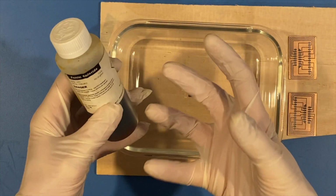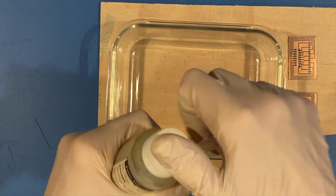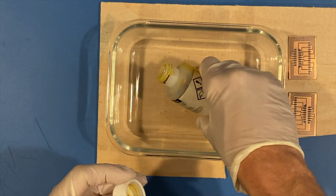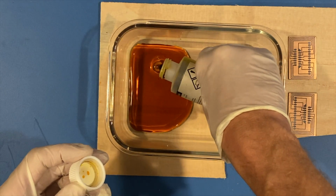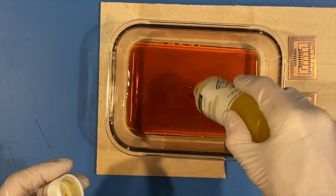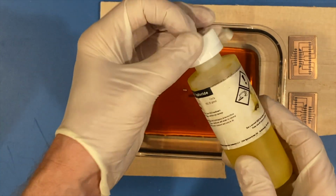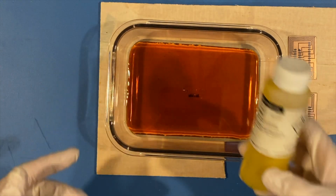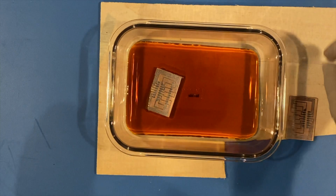So do yourself a favor and wear gloves, and don't be in an area where if you spill the product itself, you're going to regret getting it on some things that perhaps you didn't want to. So this is a very light mixture, and I don't need a lot. Got two small boards here, right? So that's actually going to be reusable. I'll pour that back in the bottle when I'm done. So I'm going to just put these inside here like so.